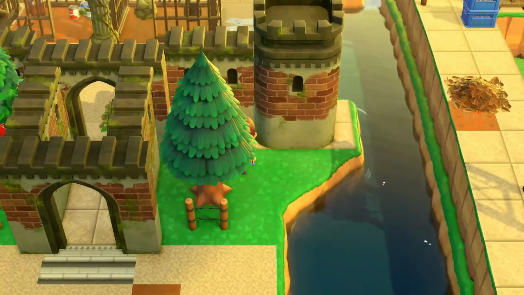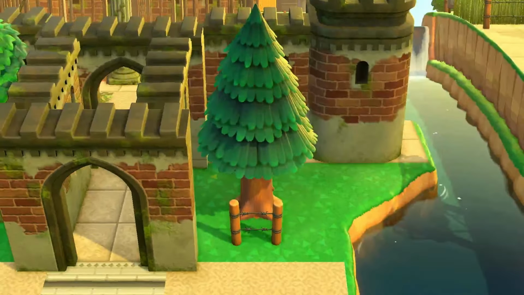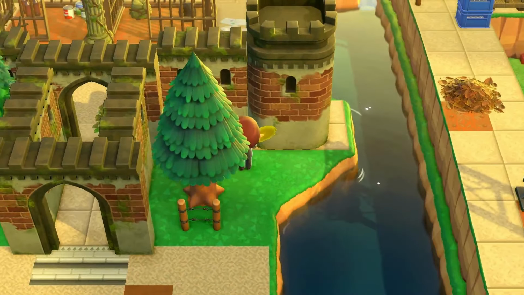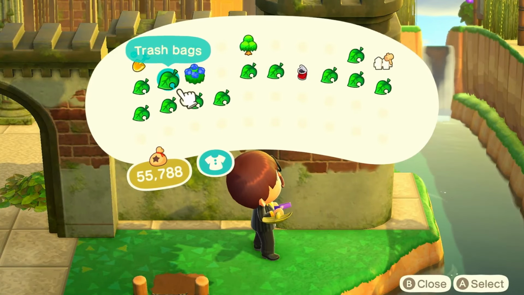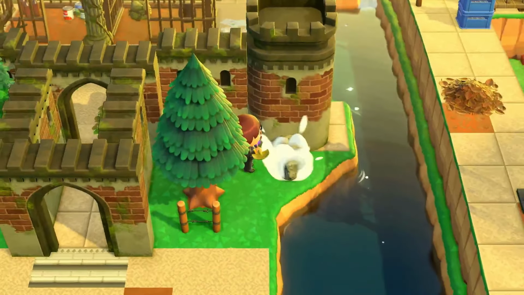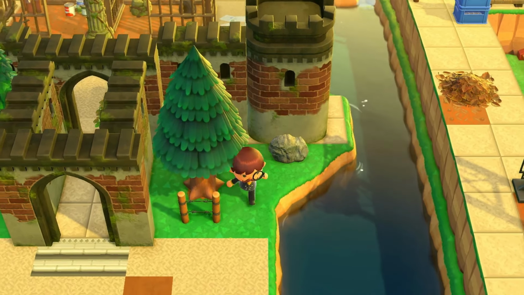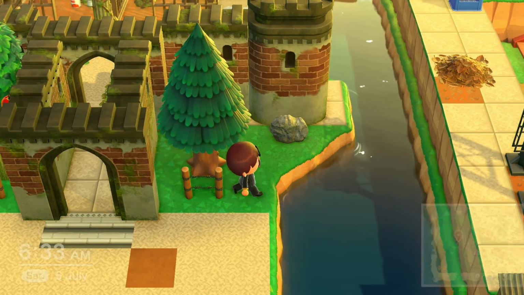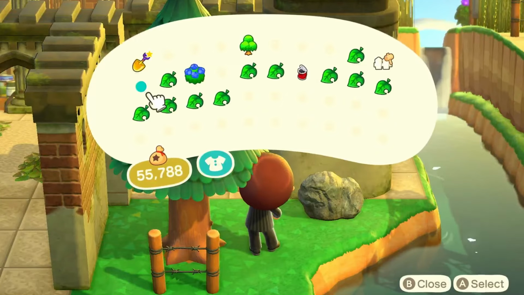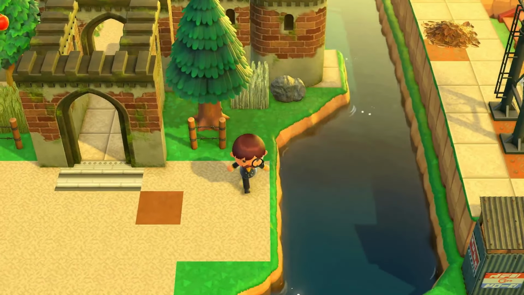I don't remember, can I fit a... I can't because of how it's placed, so I was going to put a bush there, but never mind, it doesn't fit. So I did want some trash bags just in the corner. Actually, I think a garden rock makes sense in the corner. It makes it look like part of the wall has almost crumbled down a bit and just left a chunk of rock there. We'll put some wheat field and then maybe some trash bags just in front.